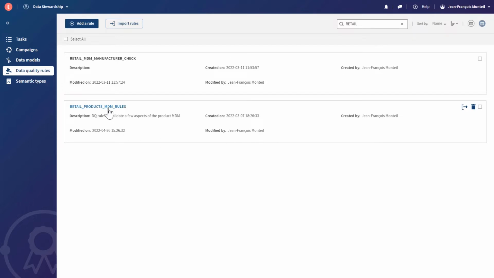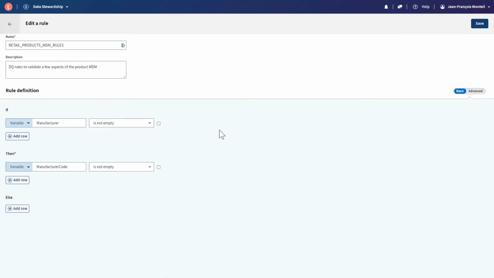For example, if I take this rule, it says that if a manufacturer is given in a product sheet or in any kind of data set, then you should have a code for the item, a manufacturer code. So you can't have just a manufacturer with no code. So this is a first rule.